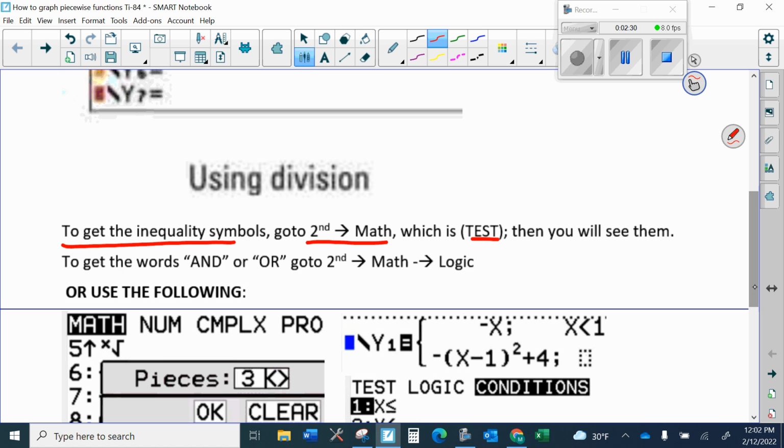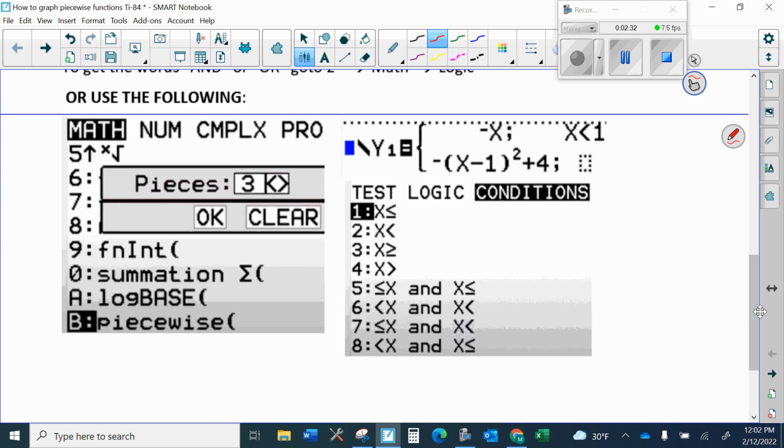Okay, now the newer way, and all the newer graphing calculators will have this one, is all I have to do is hit the math one. So it's not second math, just math, and then go down to B. And it says piecewise, so they've added that in there. When you click that piecewise, it's going to ask you, by default, 3 pieces. I'm going to hit the left arrow to move down to 2 pieces. Then I'm going to go ahead and hit the down arrow to change it to OK, and then hit enter.